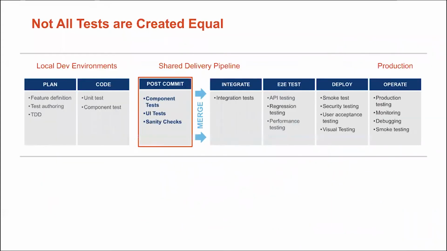So let's look at this through the lens of the pipeline. As I mentioned, in the past we've really focused on increasing the amount of testing near the end of the development lifecycle, and all of these tests from end to deploy to operate are still equally important and have certain infrastructure requirements that we at Sauce Labs have been talking about for 10 years now. The shift for a lot of teams is now really starting to move to the left. The end of the pipeline still has its own issues, but now they're realizing that if we really want to go fast, accelerate release velocity and deliver on that promise of agile, we have to focus on this post-commit box I've highlighted in red.